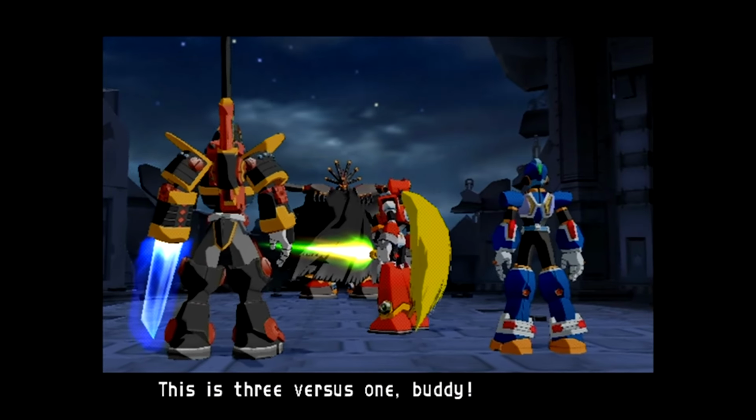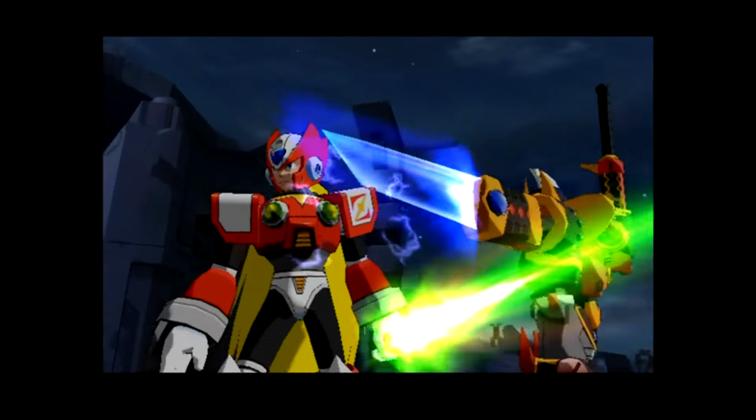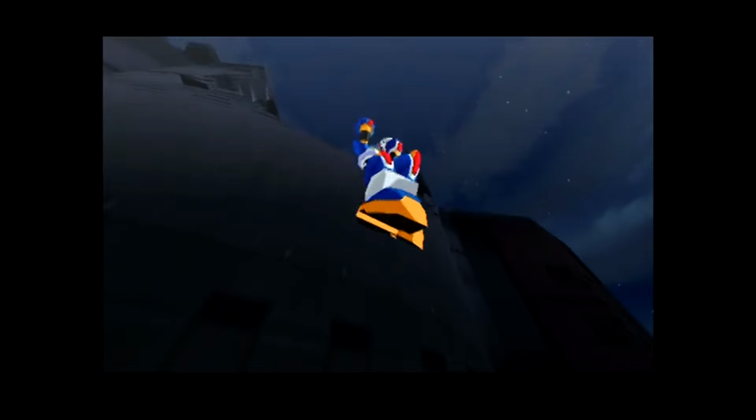X and Zero managed to locate Epsilon on top of the ruins, but faster than you can say the sky is blue, it turns out Shadow here was a sleeper agent working for Epsilon, and then proceeds to turn on the heroes. Zero is knocked out of commission, and X, in one of his more pragmatic moments, manages to make his escape for the time being.